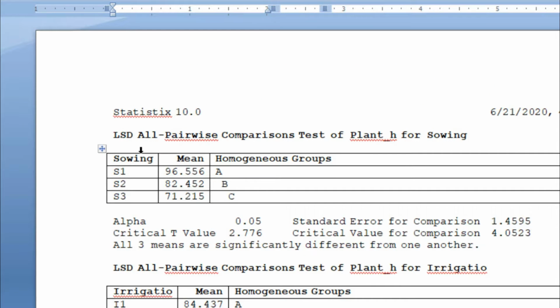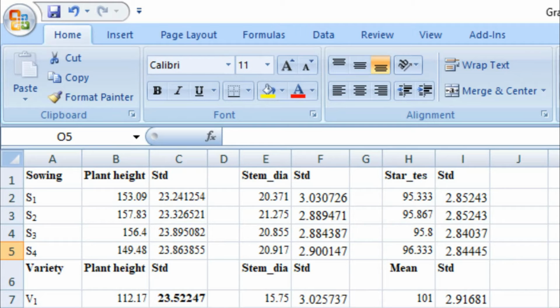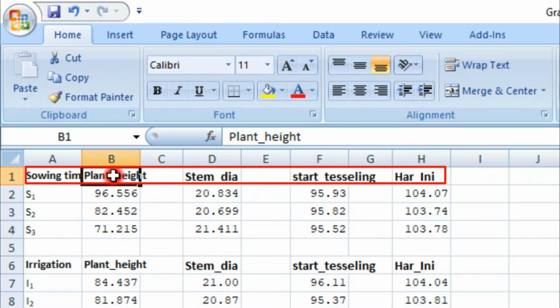So this sheet we transfer to a Microsoft Excel file because this data is used for the graph. So it is our graph format sheet showing time, plant height, stem diameter, start spacing, and harvest initial.